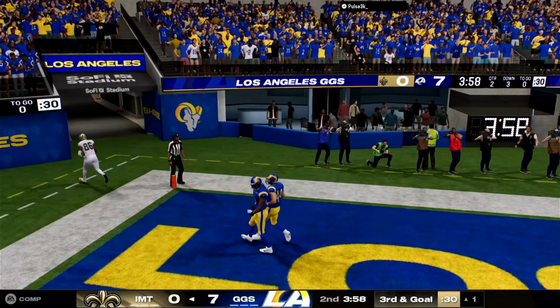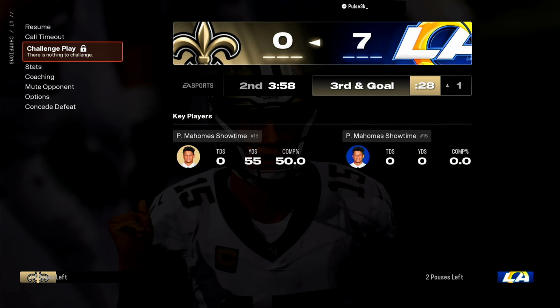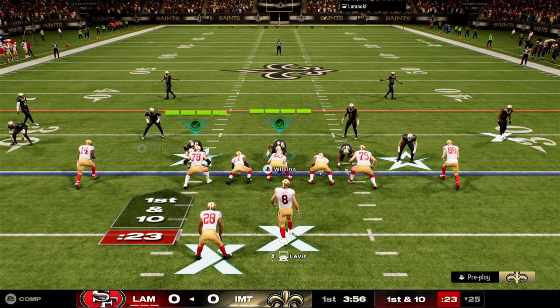Catch it inbounds. They don't call it a touchdown. I go to challenge the play. The challenge is locked. Like, how is that not? How is there nothing to challenge, right? Like, how is that possible? So I had to deal with that. That's a broken mechanic as it is.